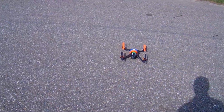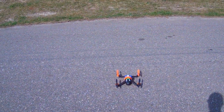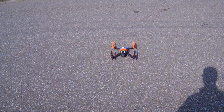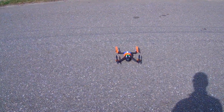Okay, the initialization of the quad has completed. Now I should say I will try my best to do two similar flights. I'll fly it in sports mode both times, and I won't do anything weird, I'll just try to do two similar flights. So here comes the first flight.